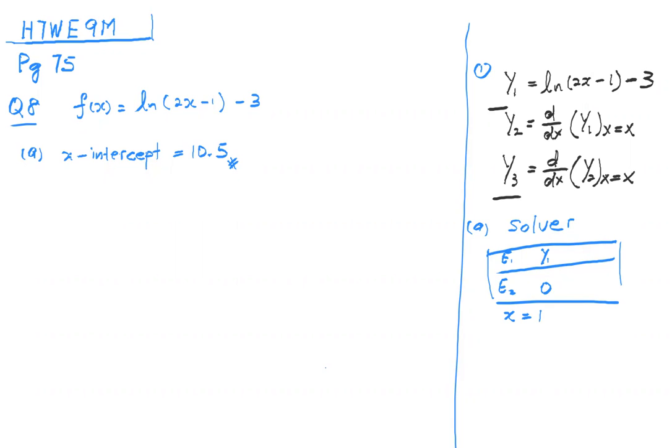The reason I prefer you to go for the numerical solver instead of the graph is that sometimes it is very difficult to get the graph. Another way to get this answer is also to graph it out. So this is one of the methods. Another method will be to draw the graph, then find the x-intercept. Do you still remember from the graph how you get the x-intercept? That one I leave it to you. Okay, we are done with part A.